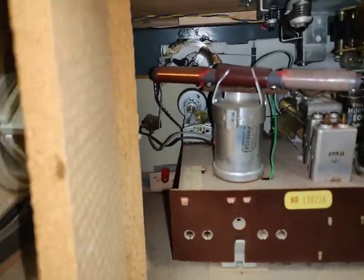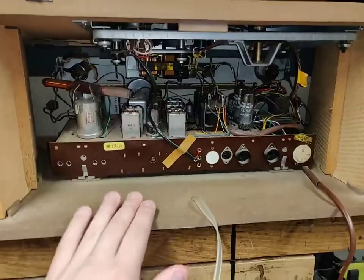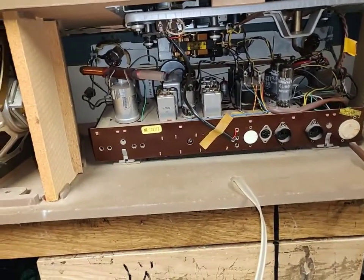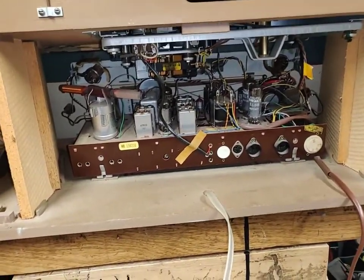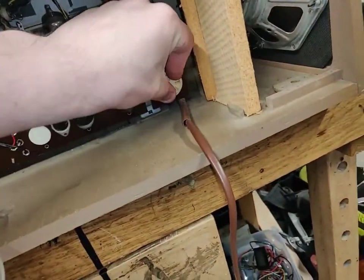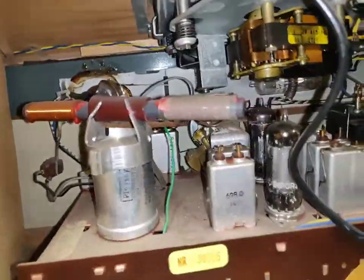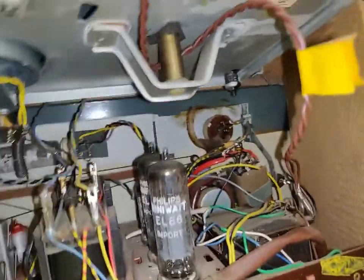This is so freaking cool, though. This era of radios, at this point, they've started to become really quite good. And here's the voltage selector. Set to 220. We're gonna have to change that to 240 later. But that's the least of my worries right now.